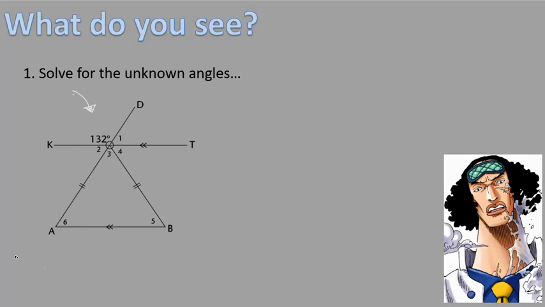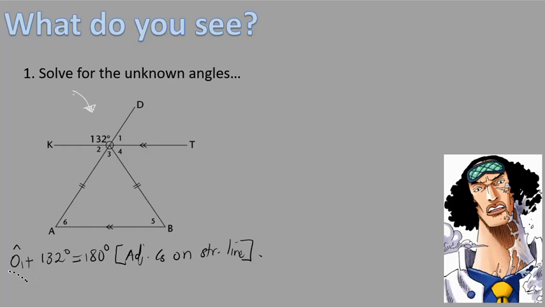So can I safely say now that angle O1 plus 132 degrees is equal to 180 degrees? Can I say that? O1 plus 132 degrees is equal to 180 degrees. What is the reason? If you guessed it, that is adjacent angles on a straight line. I hope you saw that.